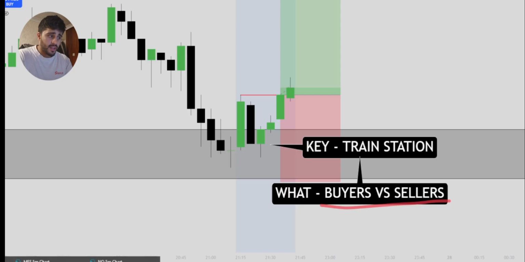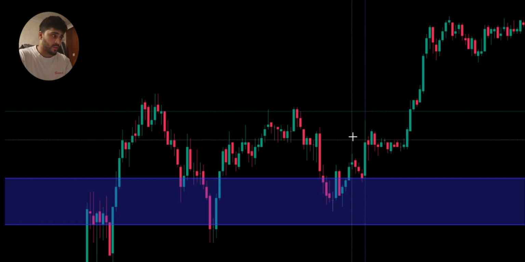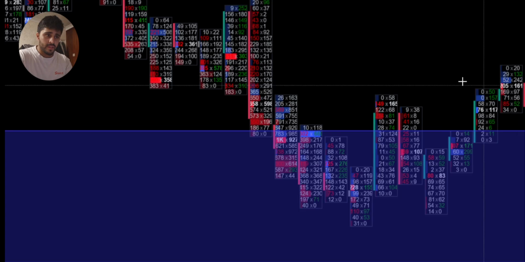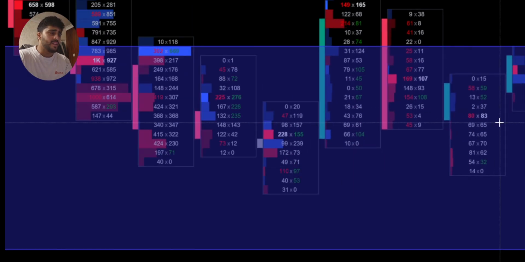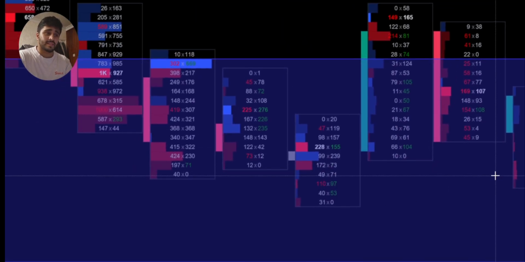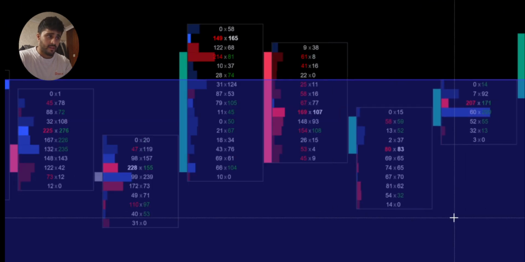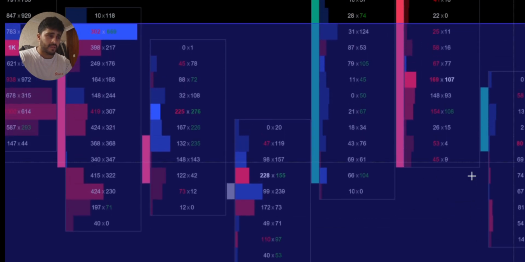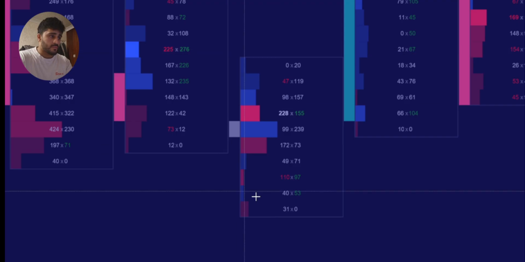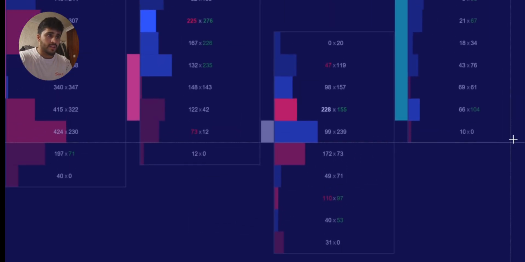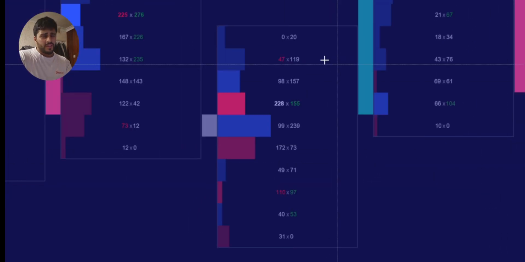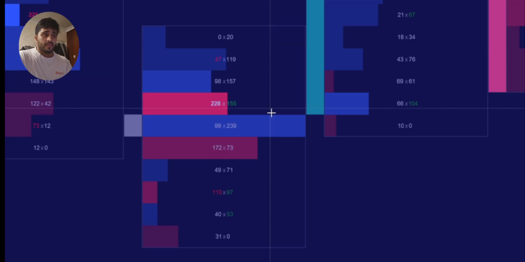Now, the way we do that again is by looking at this chart over here. Specifically, if we break this one down, this is what we're going to be breaking down. So these are buy orders and these are sell orders, right? It's that simple. So let's break down a candle, this doji. This doji is interesting because we only need to read one candle to understand what's going on.